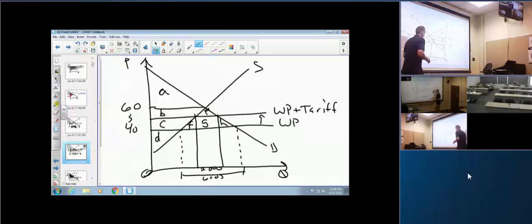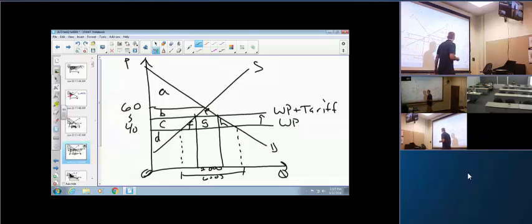So the question is, what are these areas? As we go from the world price up, because the effect of the tariff is moving us from here effectively up to there, that means that consumers lose C, F, G, and H, and producers only gain C, and there's this loss of F, G, and H. We need to talk about these areas because this is the critical zone here. This is where everything's going on. And because of it, we say that area C has a name. It's the redistributive effect of the tariff. So the redistributive effect of the tariff is area C was consumer surplus, now it's producer surplus.